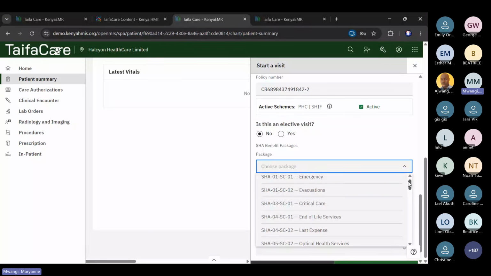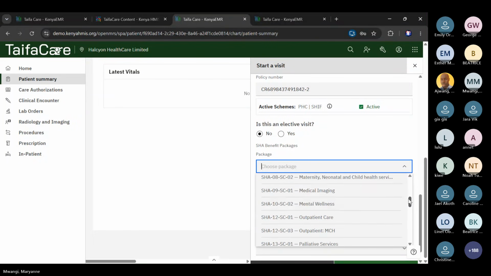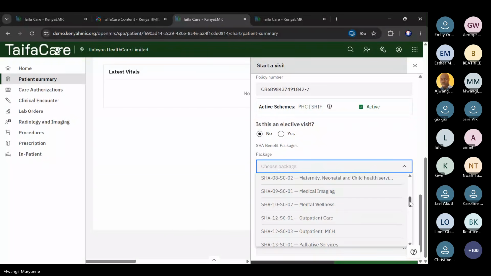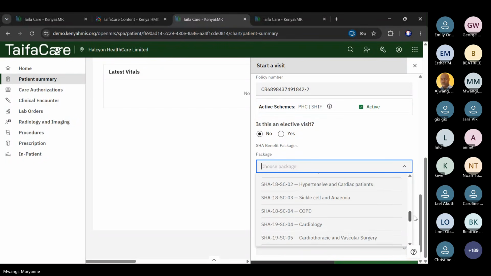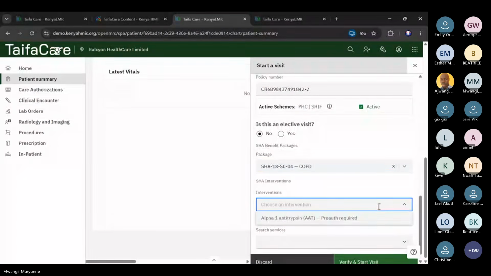I'm going to look for one that has pre-authorization. For example, like this one, if this was the package that had been chosen, and this is the particular intervention our patient is seeking, the system will guide you that this particular intervention will require a pre-authorization.